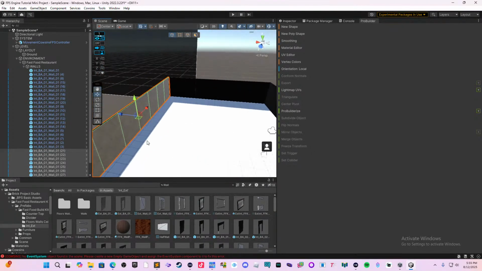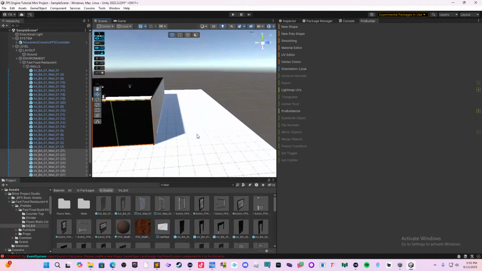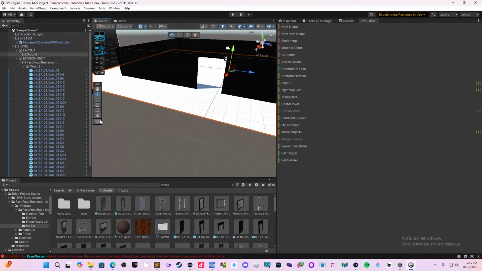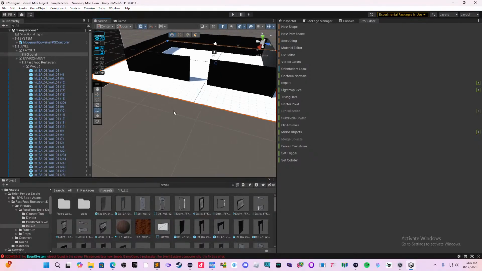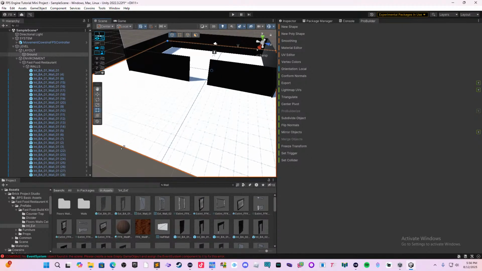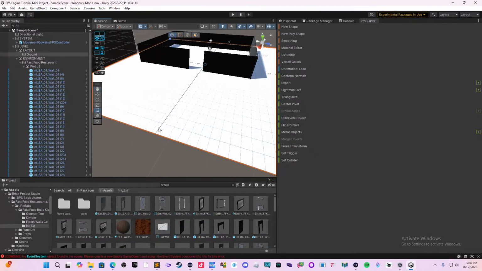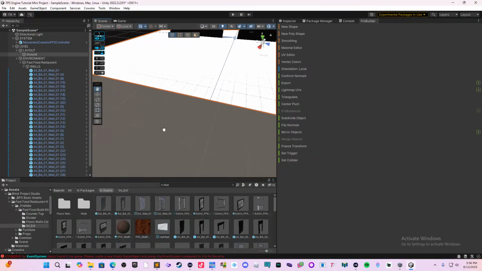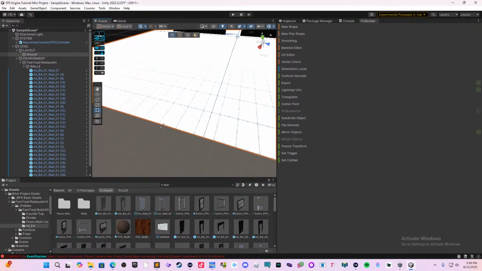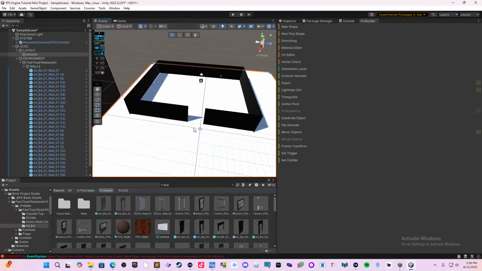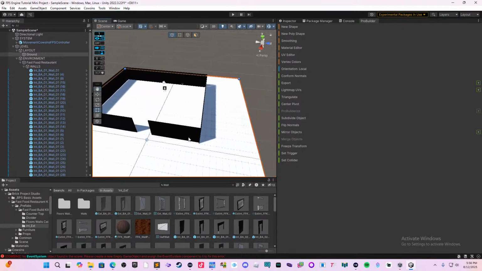Now we are going to leave space around right here for the door. Then I am going to click this and expand the plane a little bit more for later on, because we're going to use this as a little level. Let's say the goal is to get to the restaurant to defeat all the robots inside. Keep in mind this restaurant is very small, but the reason it's small is so that I can demonstrate the idea.